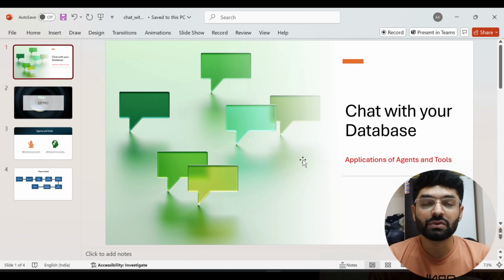But these tools could be Wikipedia. These tools could be something else, like if you are making chat with your PDF, we are doing some different things, right? So that tool could be anything, but here in this example, that tool is a database, right? We'll talk in detail about these agents and tools, but this was the overview, and this was the main hero of this project, you could say. Like, how can you use agents and tools to interact with your database, right?